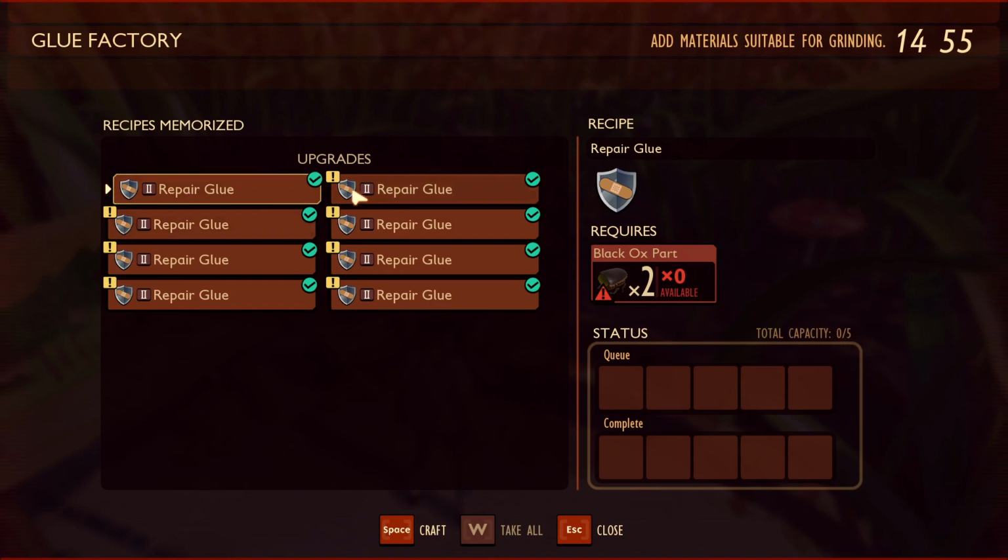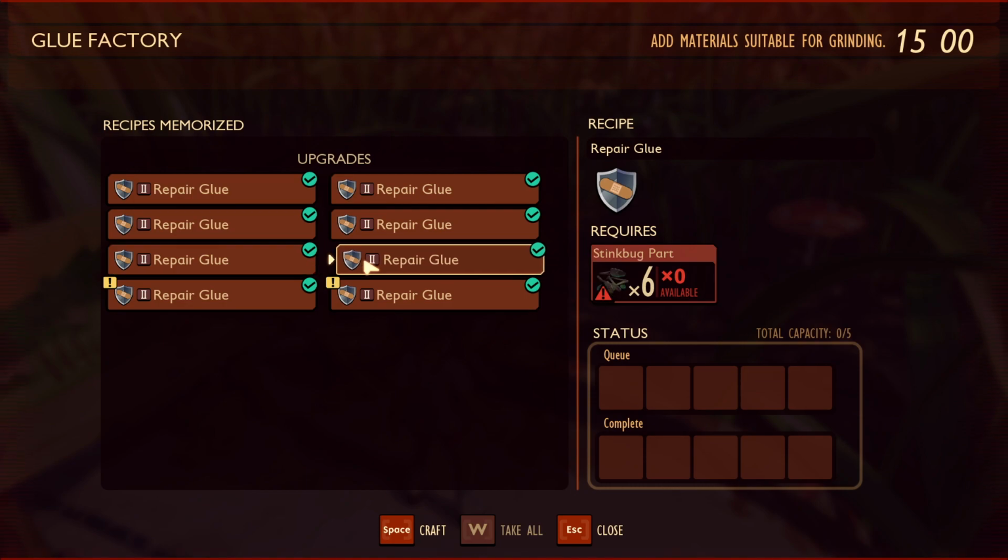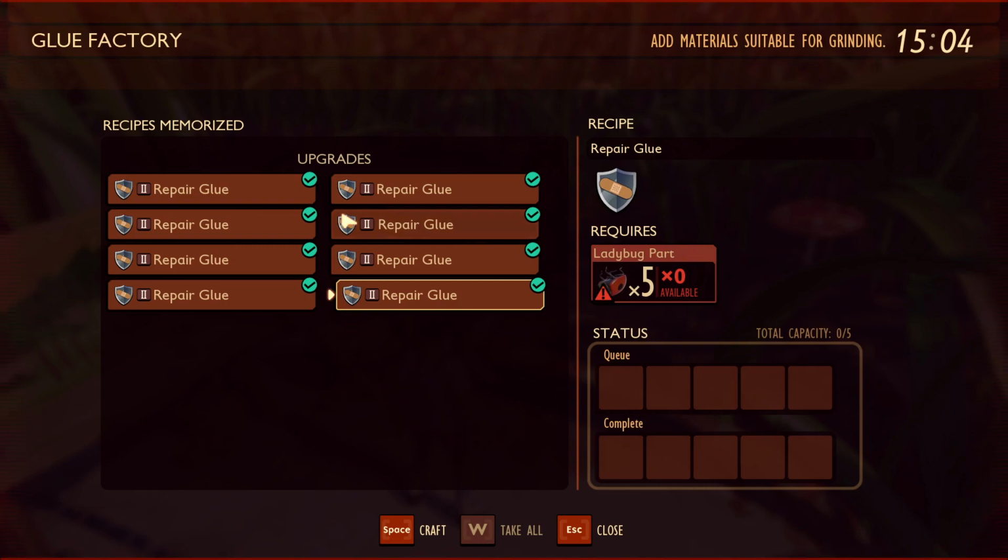And as you can see here, this is the other new item. This is repair glue. This did not show up on the other page. Repair glue can be made with 2 black ox parts, 8 spider chunks, 4 termite parts, 2 roly-poly parts, 3 antlion parts, 6 stink bug parts, 5 bombardier parts, or 5 ladybug parts. Basically, you deposit these in here, and it'll take a couple minutes. It'll turn into repair glue. The little icon will look like this.